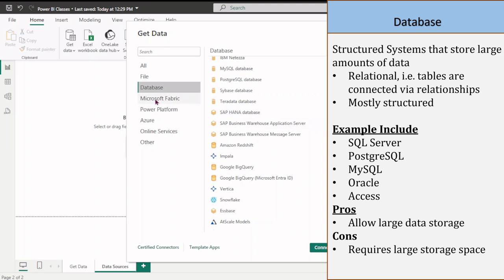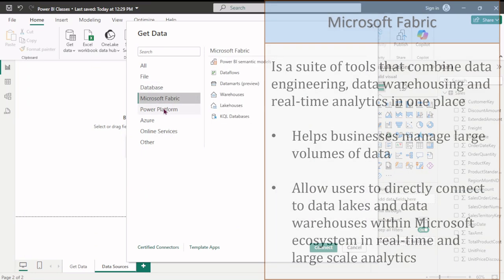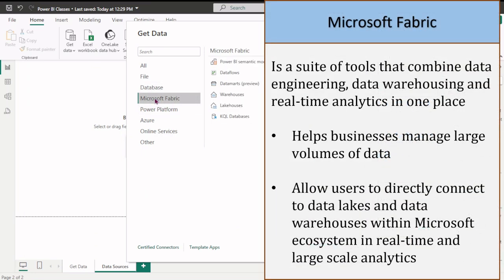Then again, we also have Microsoft Fabric. Microsoft Fabric is a suite of tools that combines data engineering, data warehousing, and real-time analytics in one place.